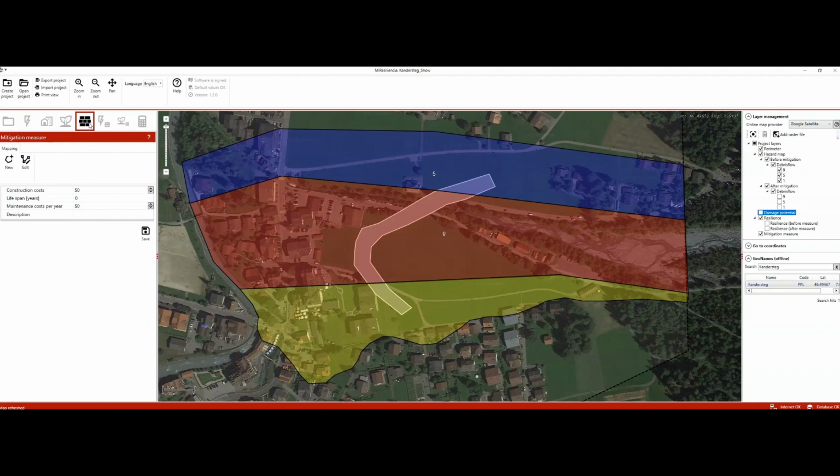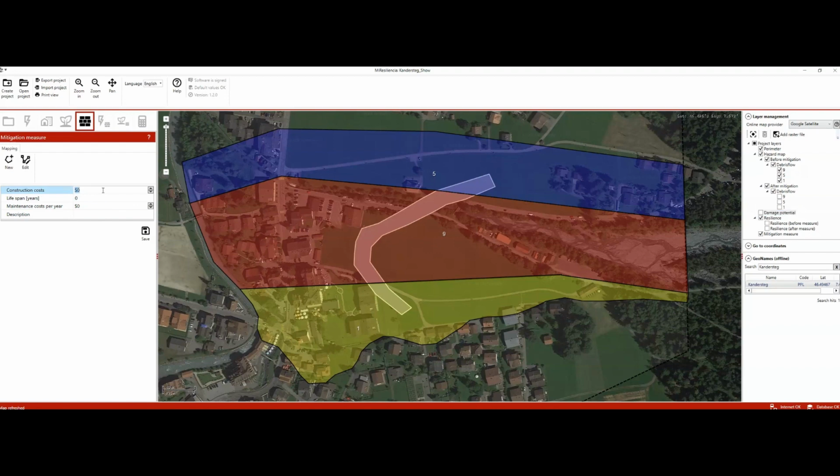In the next step, in the same manner, you have to digitalize your mitigation measure. Go to the button Mitigation Measure, click New, and then start digitalizing your mitigation measure. In that case, it is an earth dam to protect the village against debris flows coming from right to left.